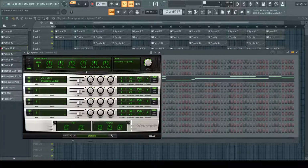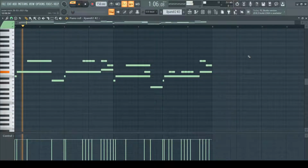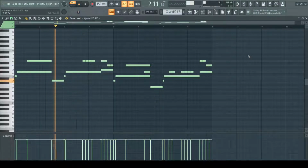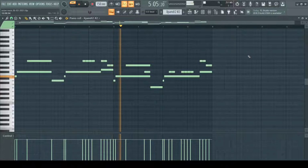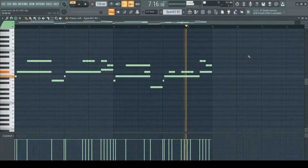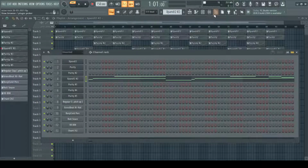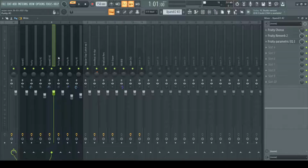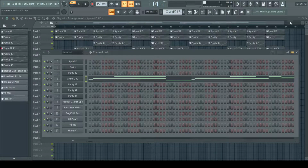Now I got the electric guitar, overdrive guitar on X-Pen. This is how it sounds like. Effects, say I have, yeah, chorus, reverb, an EQ, simple stuff.